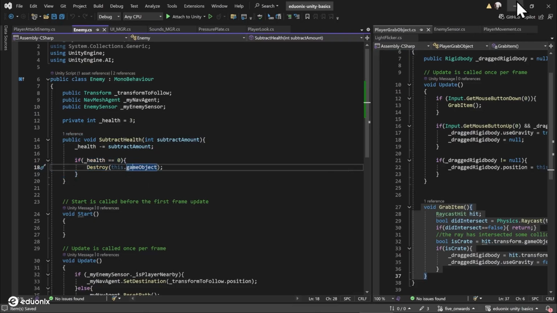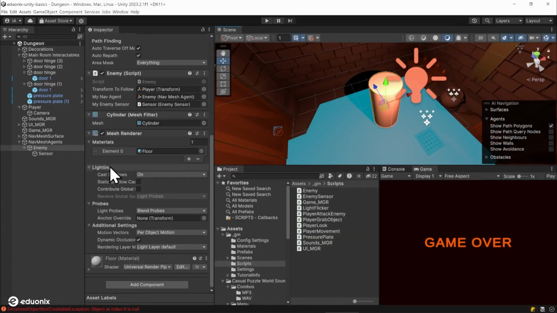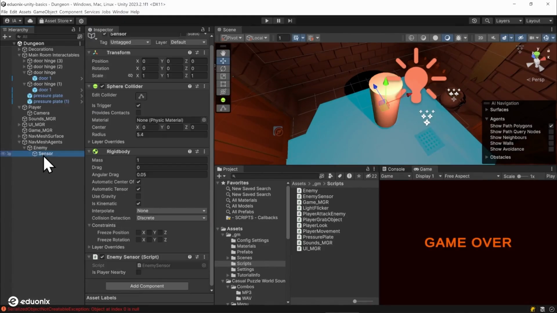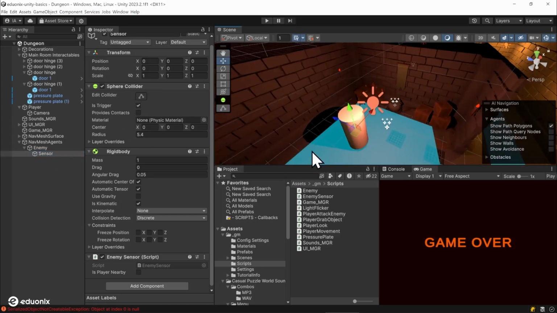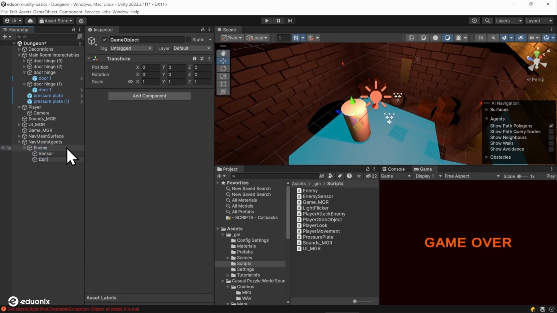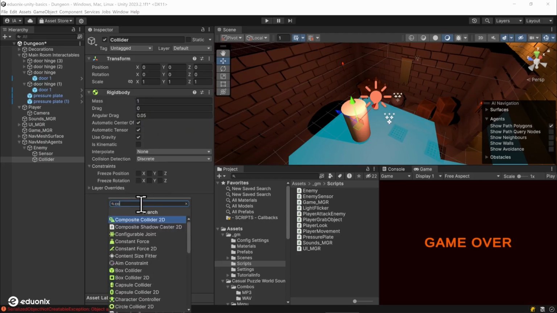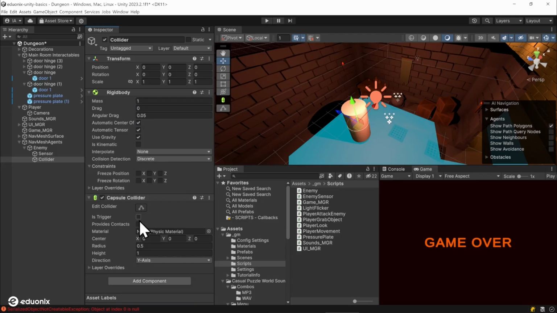Remember what I told in the previous lesson, that if you have a NavMesh agent on your enemy, any kind of colliders or rigid bodies are supposed to be on the child game object. We already have the sensor here. The sensor is a trigger, so our player's ray will not be able to intersect with it. We need to create another sibling game object, so I'm going to create it collider. And this one is also going to have a rigid body and will also have, in this case, capsule collider. But this one will not be a trigger because it's not a sensor. It's meant to repel objects and meant to be detected by our raycast. So I'm going to keep it not trigger.